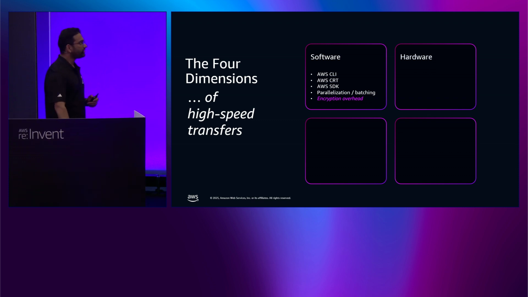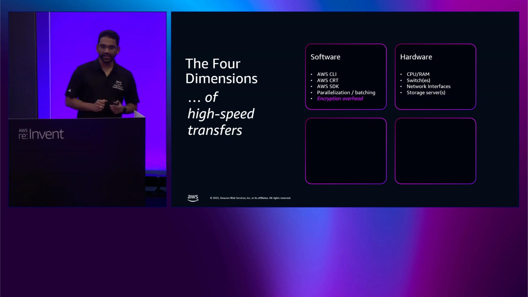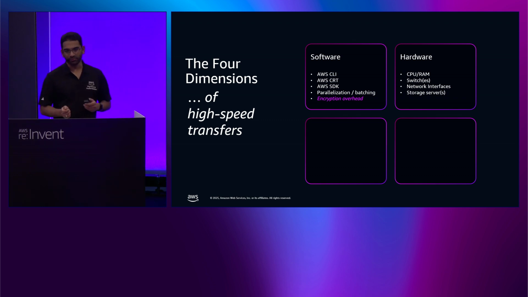At the second layer, the hardware components directly impact the transfer performance: CPU, memory on your devices, transceivers, switches, network interface cards, and storage servers, all impacting directly, right? With storage servers, customers can essentially enable large-scale transfers up to petabyte scale by allowing hot swapping of disks so that you're not impacting any operations that are currently ongoing.